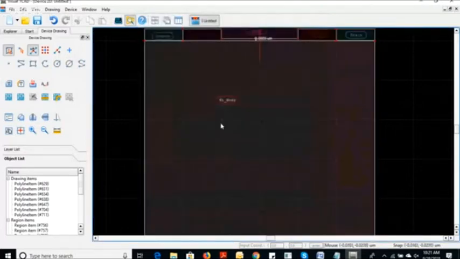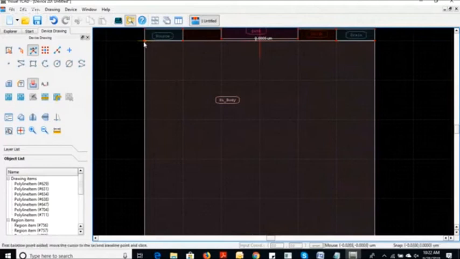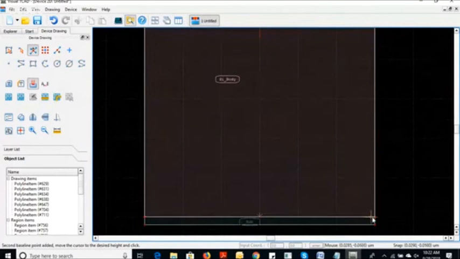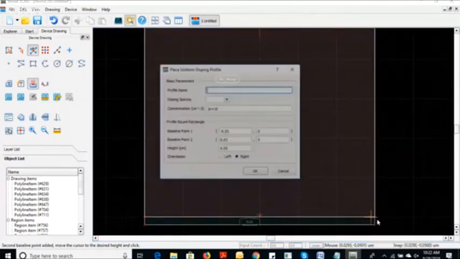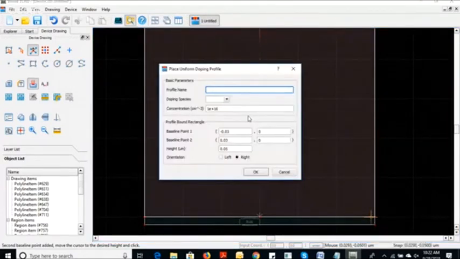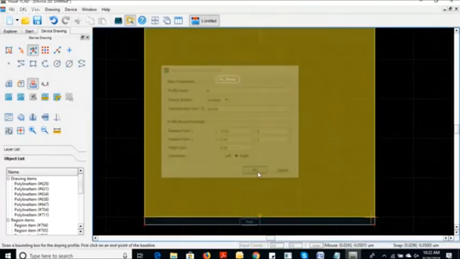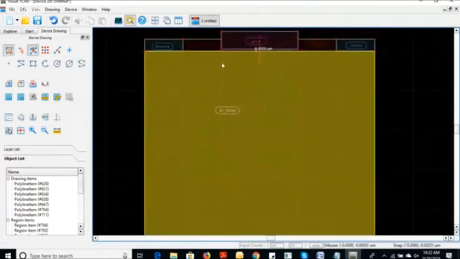Now we add doping. For making doping, first of all, I just make it transparent. Now it is transparent. Now I add doping. For adding a doping, we click here, add doping profile. There is an option. We click here, uniform doping profile. For making NMOS, we require P-type substrate. So we type P-type. P means acceptor type. Concentration I'm taking by default 1E16 per centimeter cube. So it means our substrate is P-type doped.